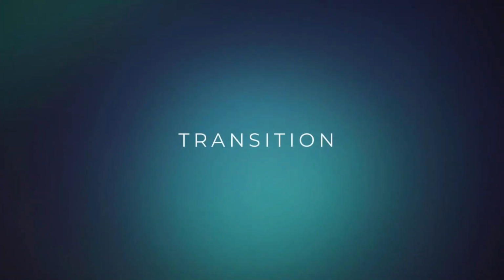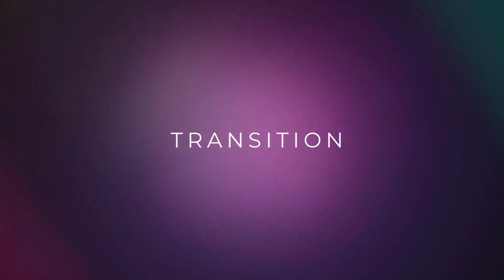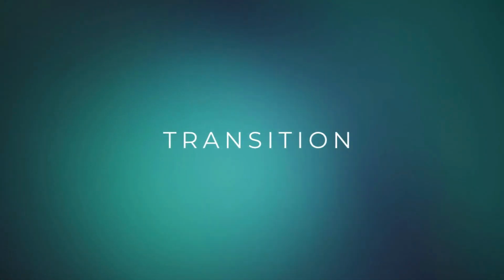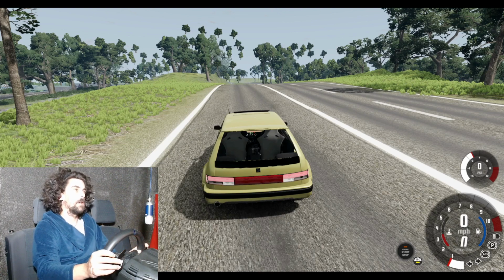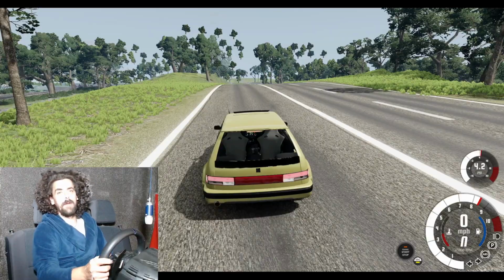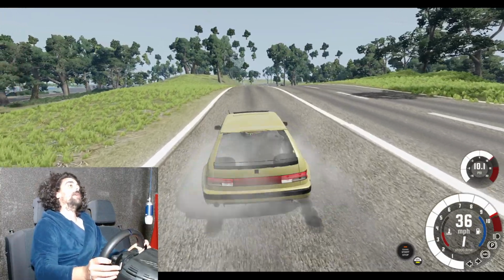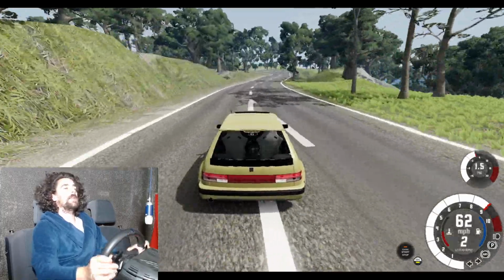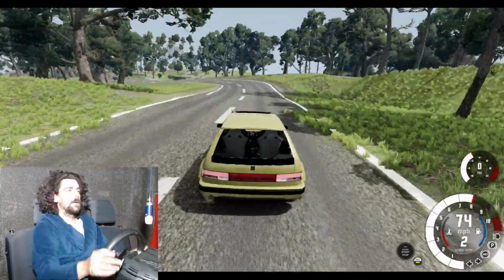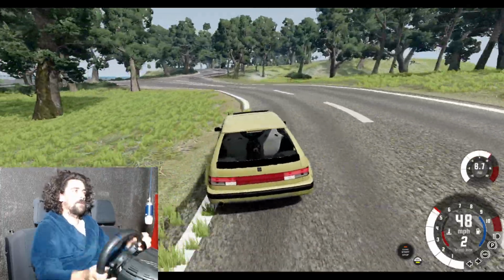Here we are in BeamNG. We're going to take the car now for a road trip around the coastal road. In fact, let's whip up the exhaust and let's get going. 60 miles an hour in first gear, please. There we go. Oh, way too fast into that.